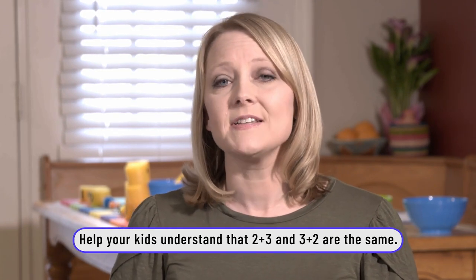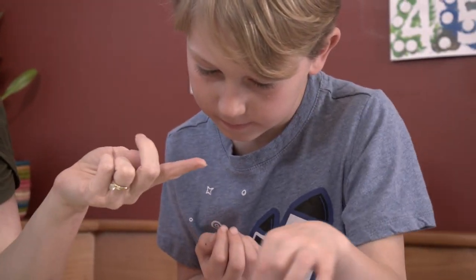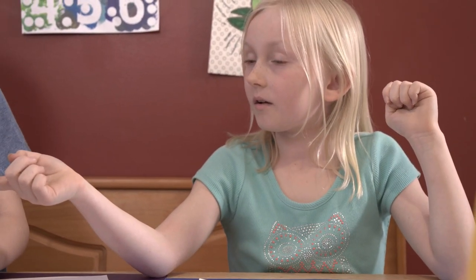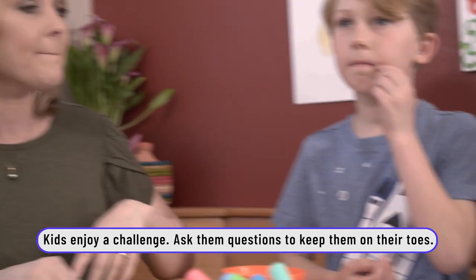Using number bonds is a great way to ask a child things like, are 2 plus 3 and 3 plus 2 the same? They can see it and visualize it and know that they are indeed the same thing. So Rachel did her 8 with two groups of 4. Is there another way you can make 8? Well, how else can you make 5 and 3? Let me see that. Okay.